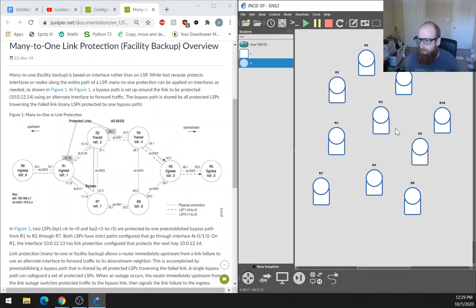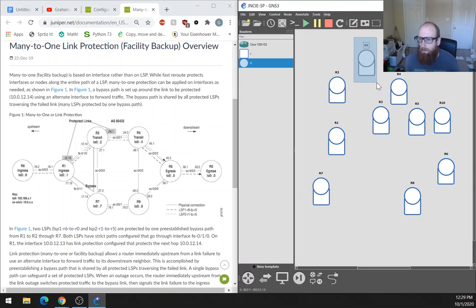Oops. Okay, router 4 goes on top. Alright, and then router 9. Router 2 and router 7.